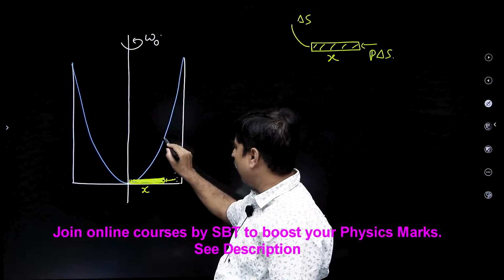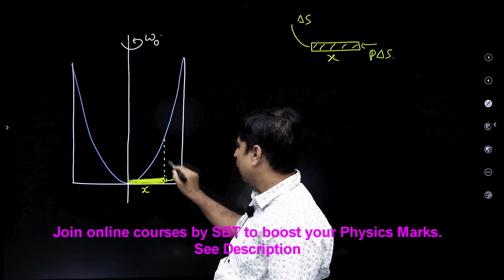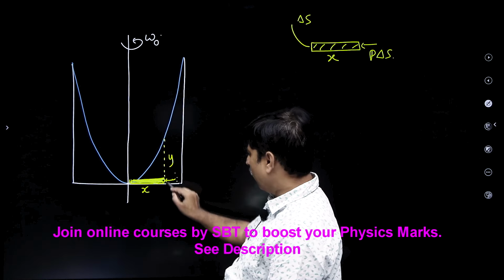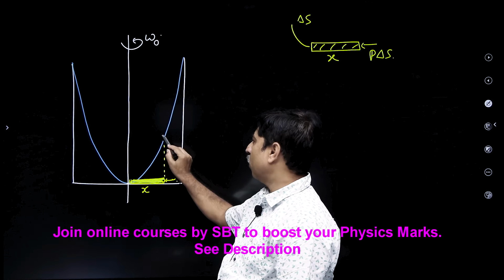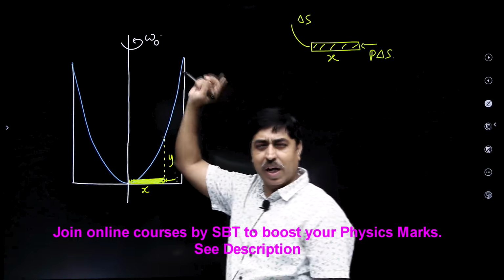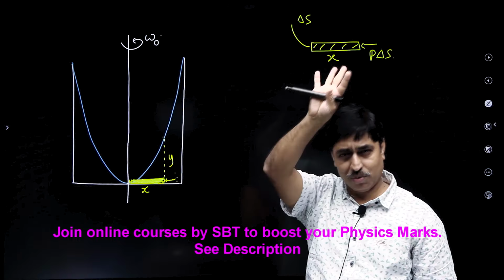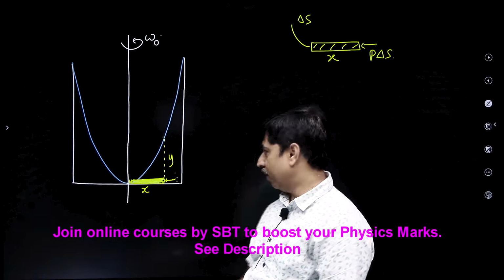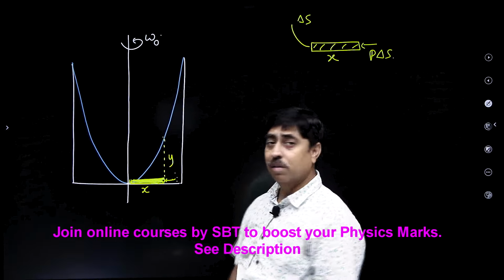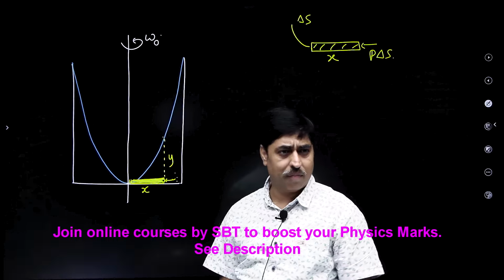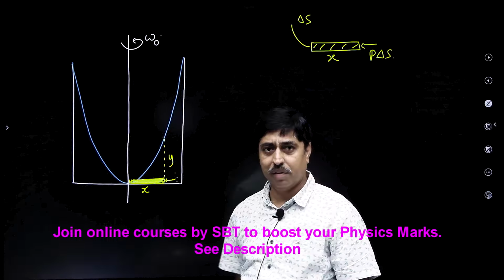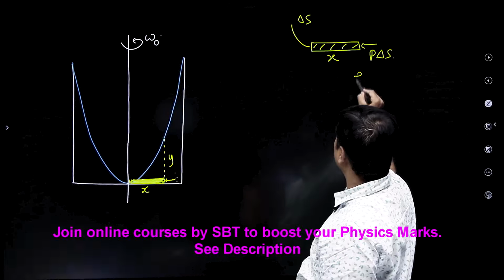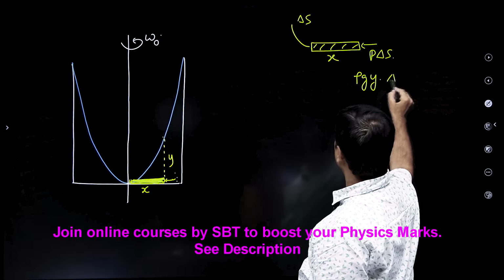At this particular point, if I consider that the height of the liquid is y, then what will be the pressure here? The atmospheric pressure plus rho g y. I have not written atmospheric pressure, actually it will cancel out from both sides. If you do write it, you can write it. So, I am assuming there is no atmosphere for simplicity. So, here the pressure is rho g y. If the depth here is y, then the pressure at this particular point is rho g y. So, this P is nothing but rho g y into delta S.